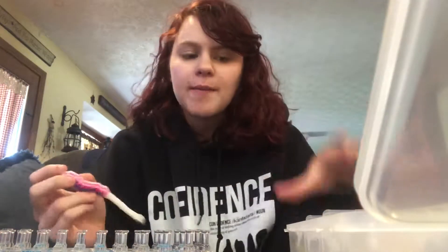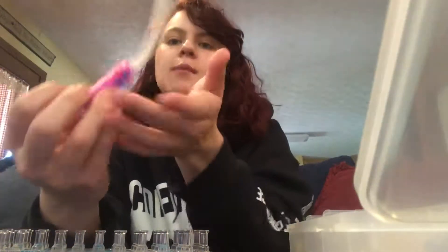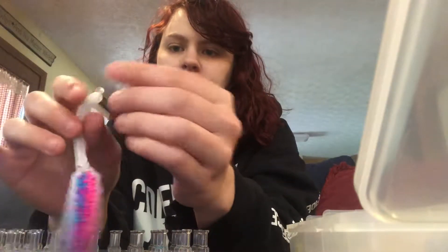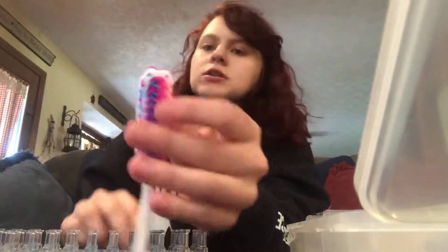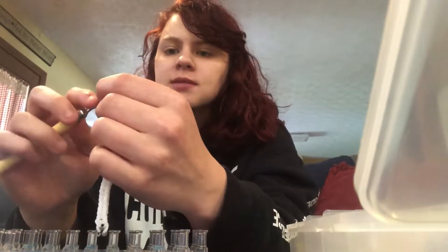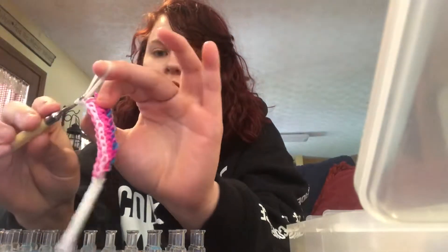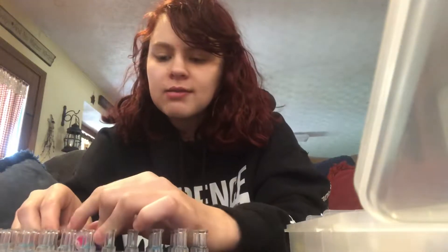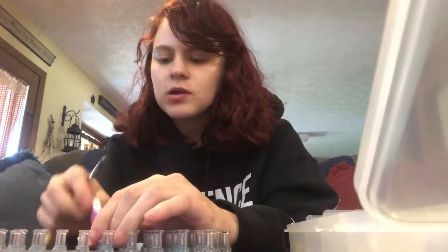I finished one side. If it ends up not being long enough to fit around my wrist I can always go back and extend it. What I did to finish it off was put a band on top, then loop the bottom two bands over it so it was just a single band. Then, because I like my c-clips in the middle and it looks cleaner, I'm going to pull two bands through the cap band like that and do the exact same thing for this half.